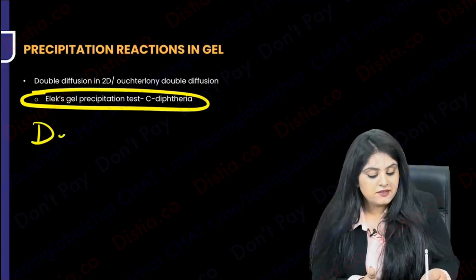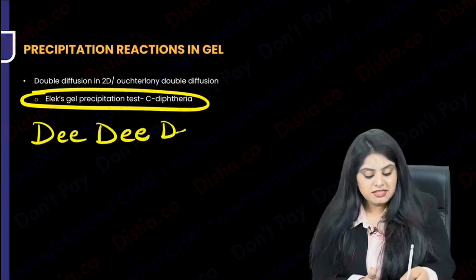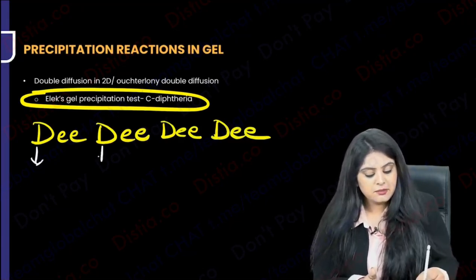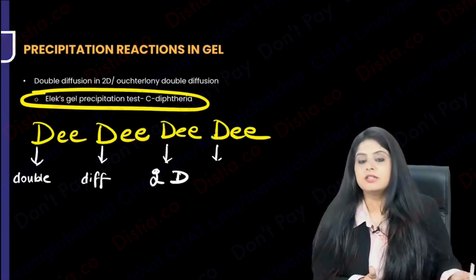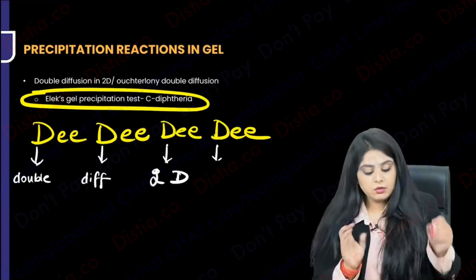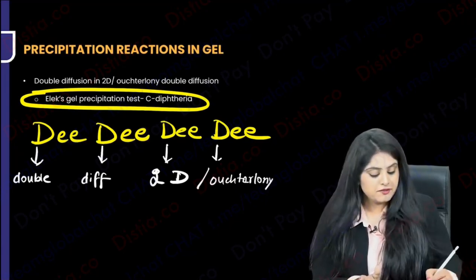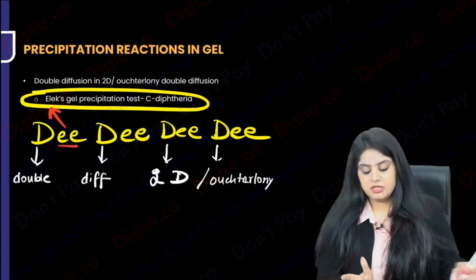So now everyone write DD with me, which basically tells you that when DD is coming, firstly you will say that ma'am, all the D's have to come. This has to be a double diffusion in 2 dimensions. Then when you're saying DD is coming, immediately I'll be like, okay, ouch, everything is going to break. This is the Ouchterlony test. After that, you are left with the E's. So now I know we are dealing with the LX gel precipitation test over here.